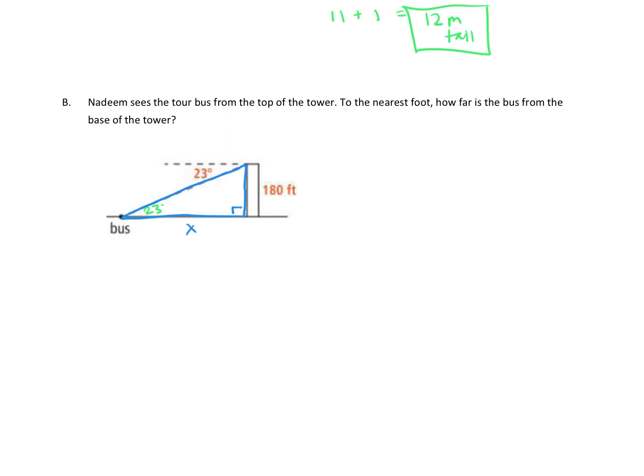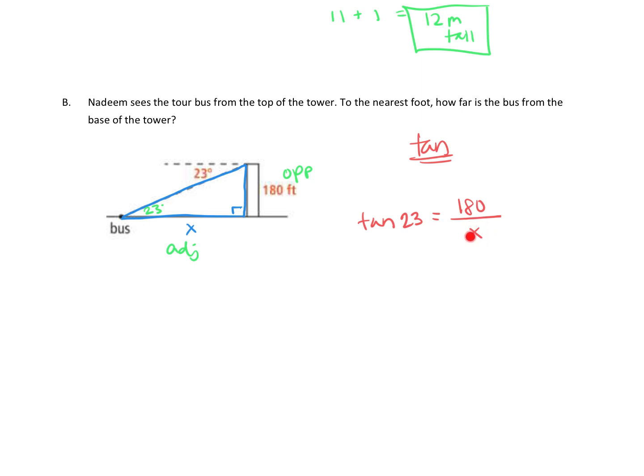All right, what sides do we know of our triangle? We know the opposite side is 180 feet and the adjacent side is x. What trig function uses the opposite and the adjacent? That's our tan function again. We really like that one, seems to be very common. So we're going to do tangent of our angle 23 degrees is equal to the opposite side, 180, over the adjacent side, x.